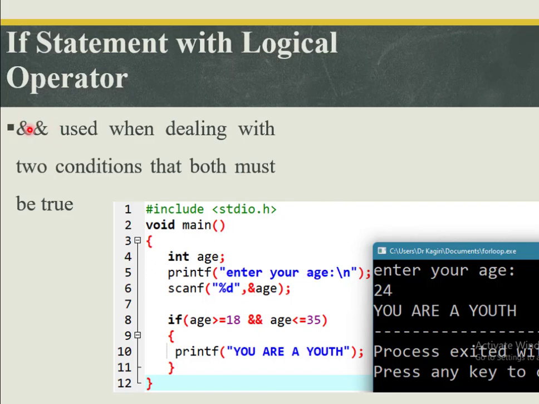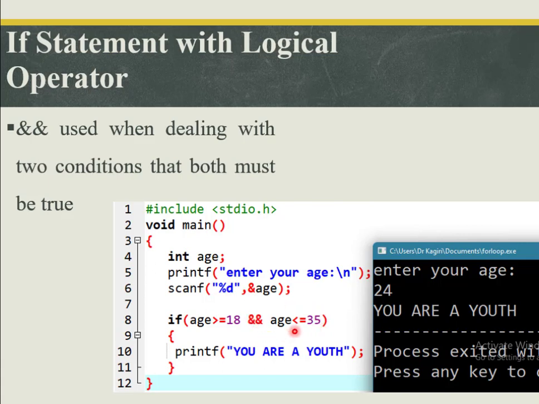So the logical AND is used when you are dealing with more than one condition, and both of the two conditions have to be true. For instance, in this given case, we are going to prompt a user to enter the age, and you can see now in my if condition, I now have my logical AND, which is supposed to test for the two conditions because I'm looking at two limits. I'm looking at someone's age should be above 18, but because we don't want even someone who is 60 years to be counted as a youth, then we have to put a limit. And you say that the age should be above 18 and that age must be less than 35. So we have put a limit that it has to begin from 18 and it has to end at 35.